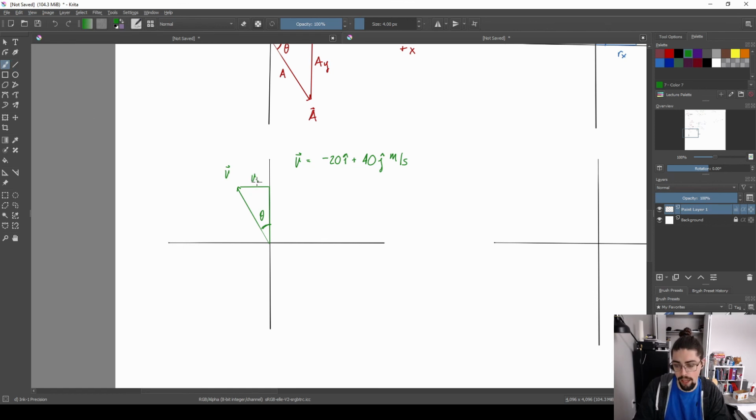So I have v of x, and I have v of y. The magnitude, v, I'm just going to take the square root, and remember that when I'm squaring something, the negative sign goes away. Don't talk to me about imaginary numbers. 20 squared plus 40 squared, because 20 squared is equal to negative 20 squared. They mean exactly the same thing. Summed up together, we should find a total magnitude of 44.7 meters per second.